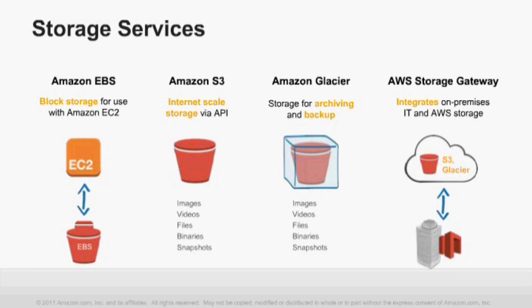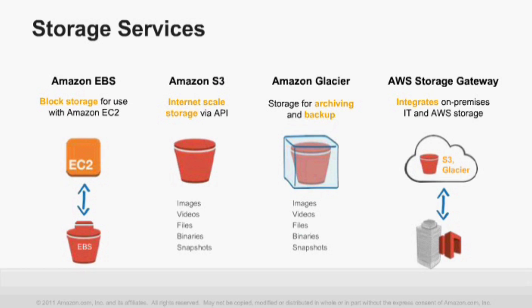Some other storage options we have: Amazon S3, the Simple Storage Service. This is our object store where you could put things that are associated with the work that you're doing. Amazon Glacier, which is for long-term archival class storage. And then the Storage Gateway, a virtual appliance that you can put on-premise, and then that seamlessly can transfer data to the cloud. So very seamless option there.